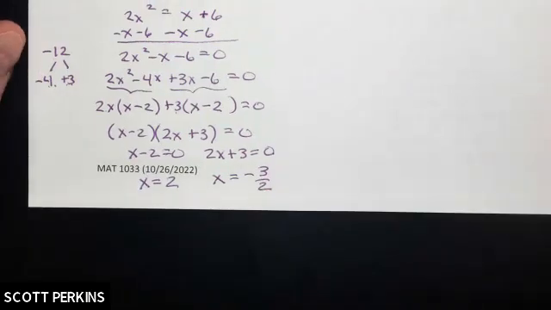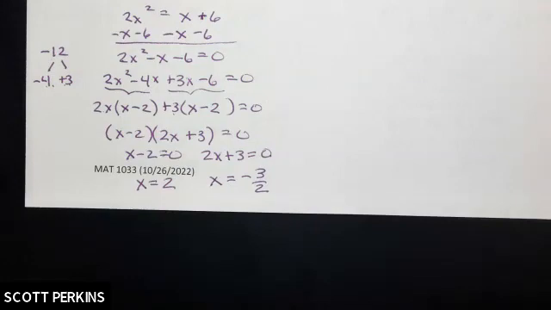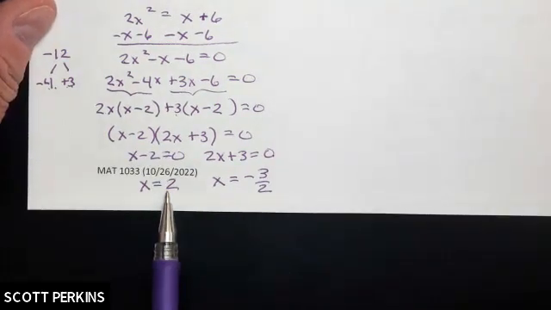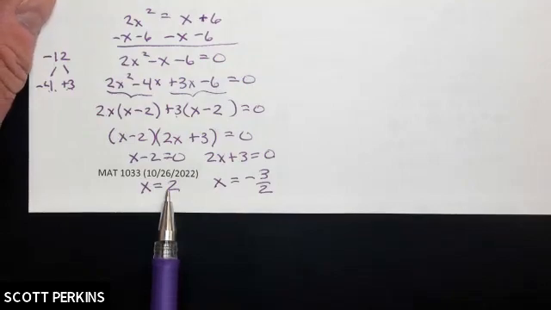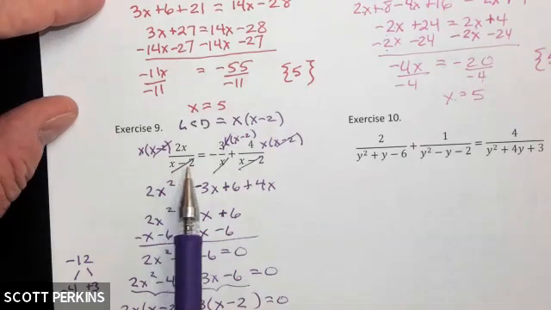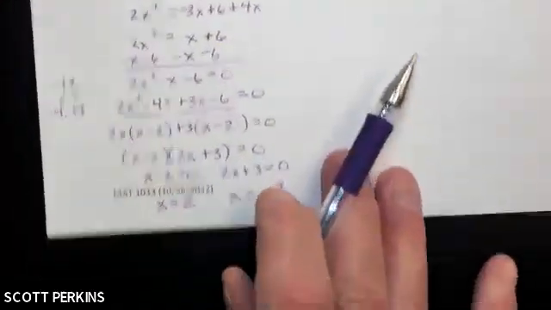All right, when I'm looking at both of those answers and I look back up at my problem, what do I need to do? Make sure that none of my denominators are 0. So how about x equals 2? Is x equal 2 legit? No, it's not, because x equal to 2 makes this denominator right here 0. 2 minus 2 will be 0. So I throw that one out.